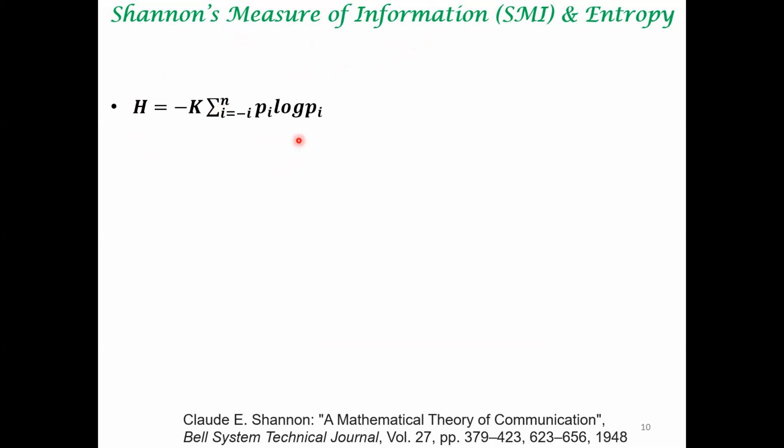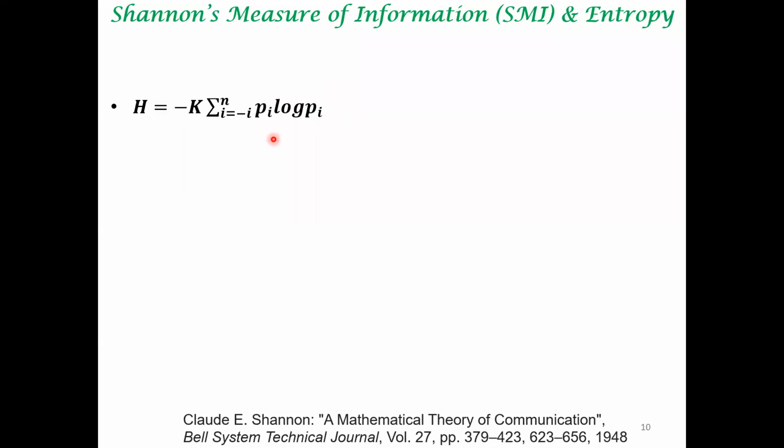Here you associate a quantity H with a probability distribution function. Entropy is a very general concept. You will see it in financial markets and in many other cases. So how do they associate entropy? All these things have a basis in Shannon's theory. Shannon was able to associate a quantity H with any general probability distribution function.